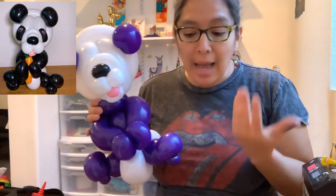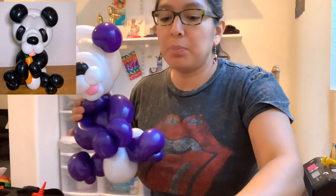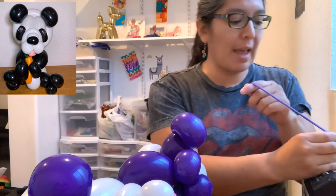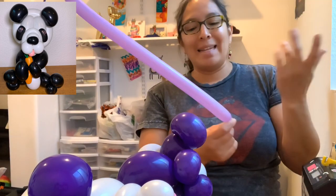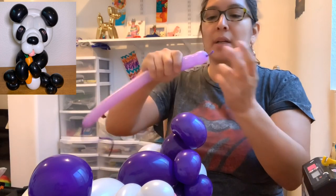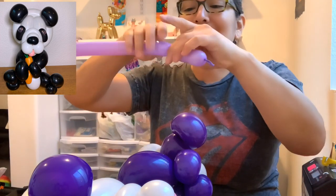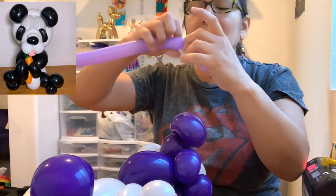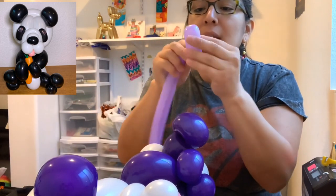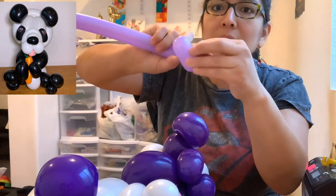And the eyes, I made them with black 160, the original. But this is gonna be all purple. So if you have 160 purple, great. I have 160 purple. It's kind of more lavender. So you just inflate a little bit. You don't need more. I'm trying it this way, look. Leave it here. So this is what I did. I measured like a 4-finger bubble, and then I twist this a lot of times so no air escapes, and squeeze the air, and then I'm gonna tie it right in the back. So it's gonna be something like this, you see?